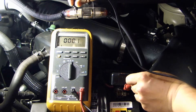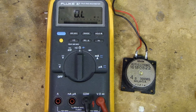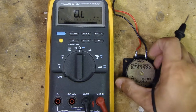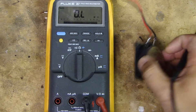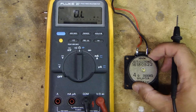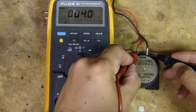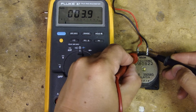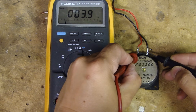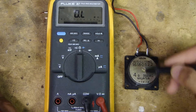You can also use it to test a speaker, because a speaker is essentially a big resistor — it's a coil of wire inside. I have here a car tweeter rated at 4 ohm; most car speakers are 4 ohm. Disconnect the speaker from the car, put your probes on the two terminals, and the multimeter now measures 3.9 ohm, so we know that's good. If you don't get any measurement on these terminals, then typically you know the speaker is blown because there's no current passing through the coil.